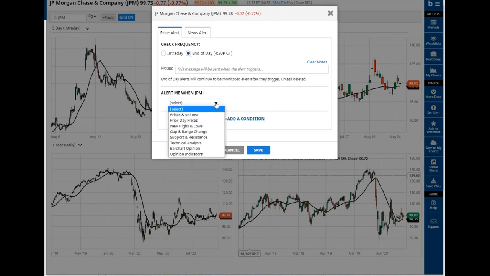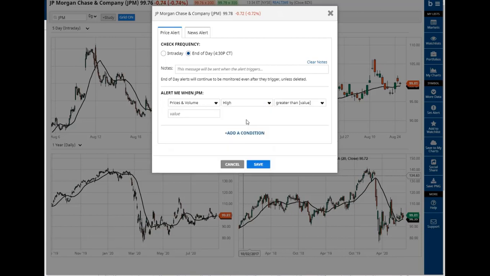And I'm going to select what type of alert I want. Well, I want to talk about price, right? And I want to know a high price. In this case, my price over here, 106. Right? And what value, I want to know when price gets above, greater than that value. And that value, I could refine it down to the actual very high. But sometimes what I like to do is set my alert just a little bit in front of my most recent swing high or swing low so that I have time. I can get the alert and have time to set up that trade, especially for your day traders, right?